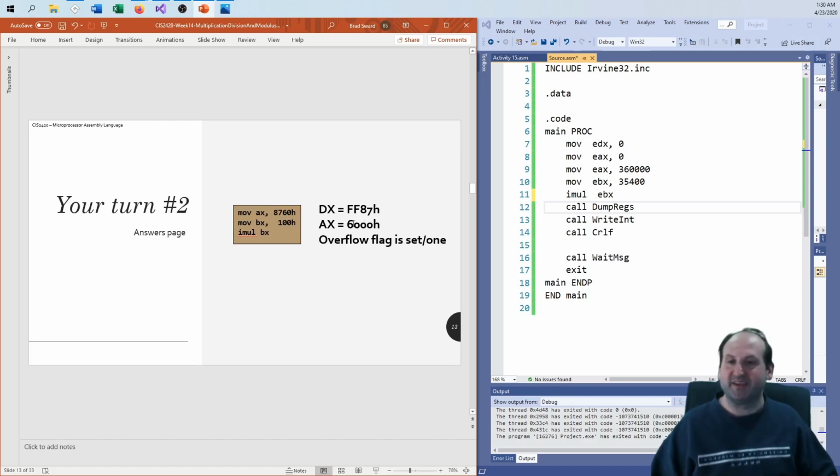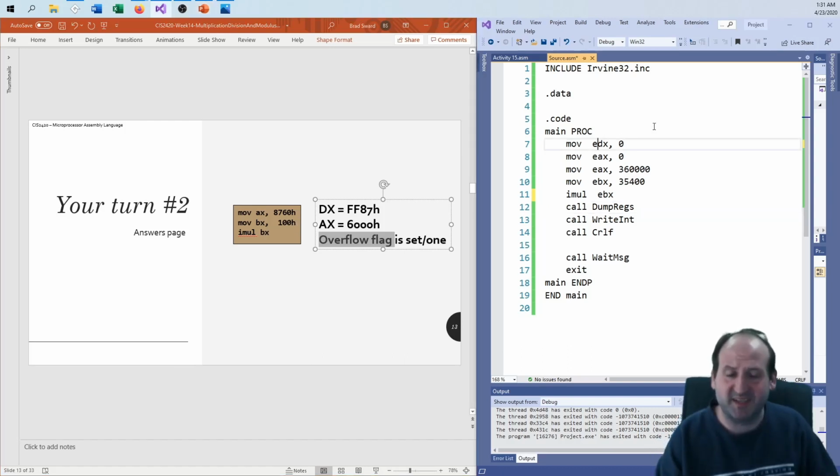So I can see, okay, yes, I moved everything over, and it's FF. Remember, we say I'm forwarding the ones along because this has to be a negative number, and I have to keep extending that out. So FF876000. And just like before, just a little different here, because I'm using the DX register at all, I have to set the overflow flag to indicate that this number cannot be stored as a 16-bit quantity.